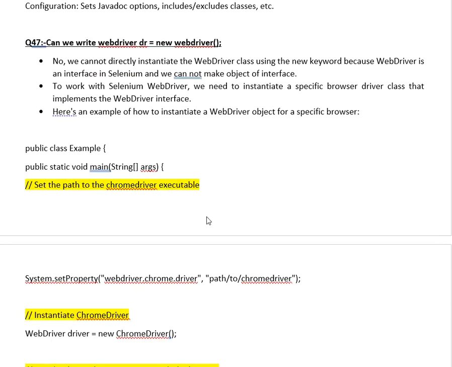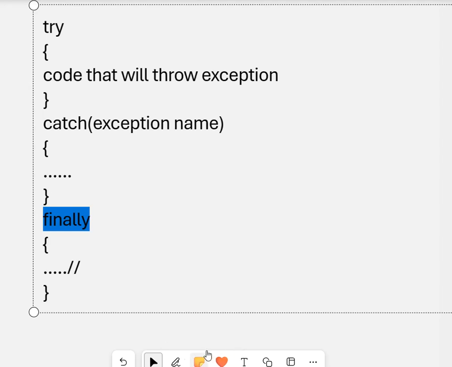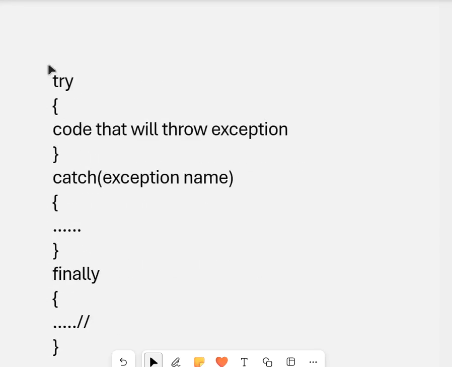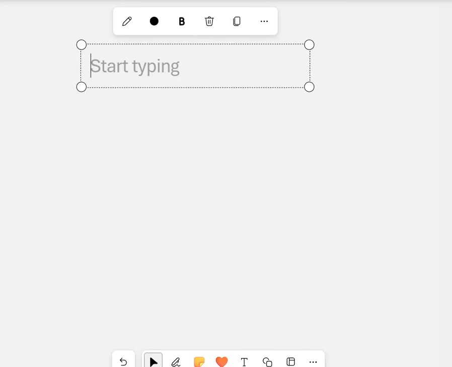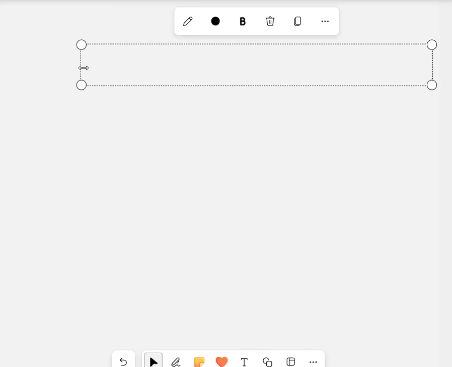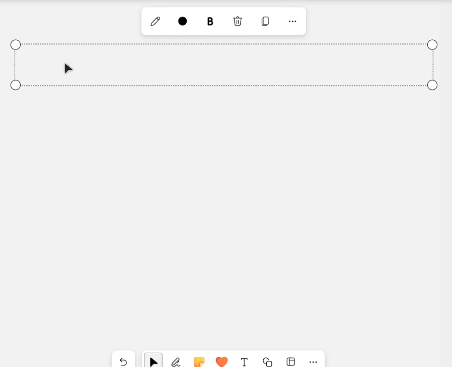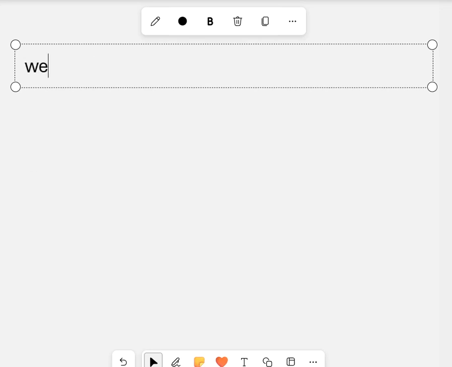Means we have to write like this: WebDriver driver is equal to new, and here we have to write the browser driver class like ChromeDriver.